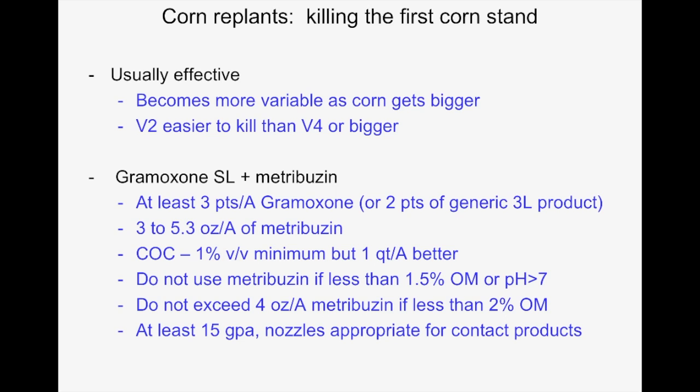The other treatment that's usually effective is Gramoxone plus metribuzin. It can get a little bit more variable on larger corn, and weed scientists across the Corn Belt are a little bit less likely to be completely comfortable with this than with the Select or the tillage. In our research, it's usually worked well. At least 3 pints per acre of Gramoxone or 2 pints of a generic 3 pound per gallon paraquat product. 3 to 5.3 ounces of metribuzin is what you can use with this when you're planting corn.